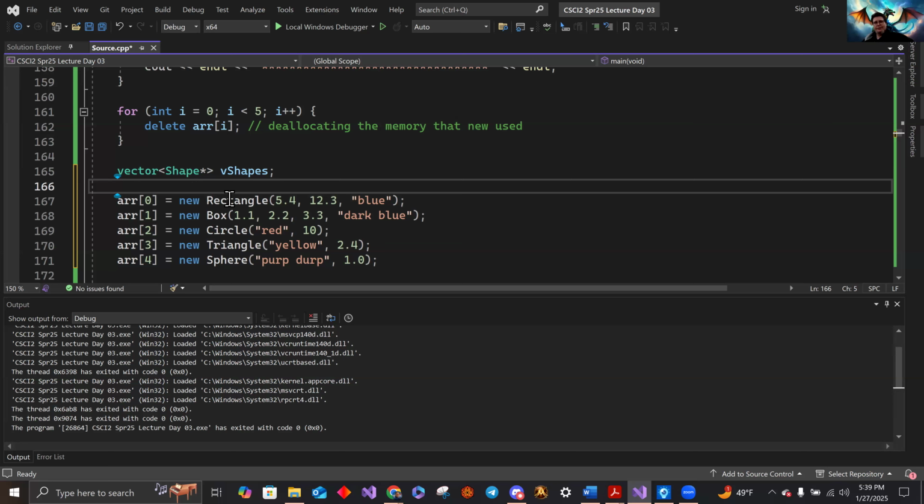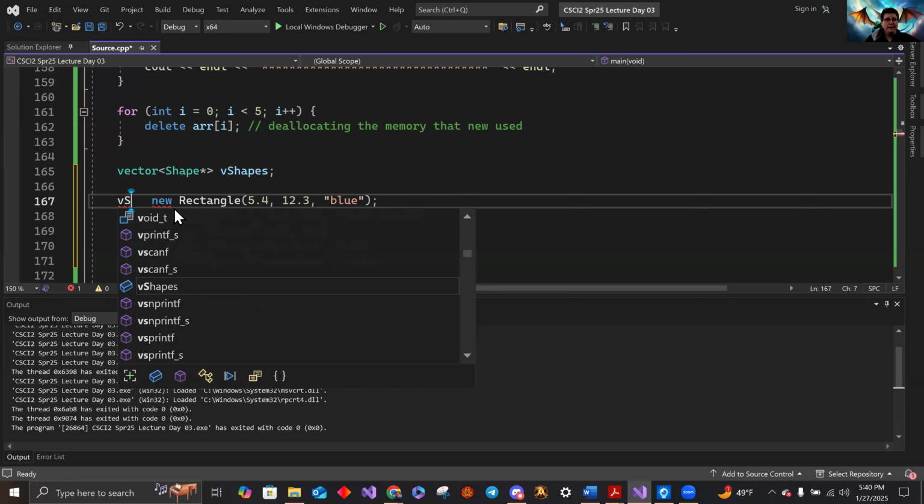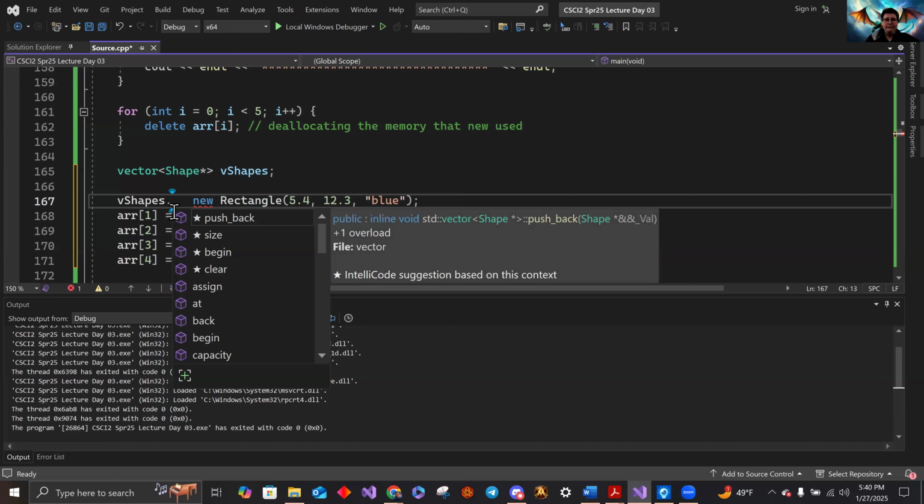Because we don't want to do this. We're going to do push_back, right? So we'll do V shapes push_back. It should auto-populate. There we go.